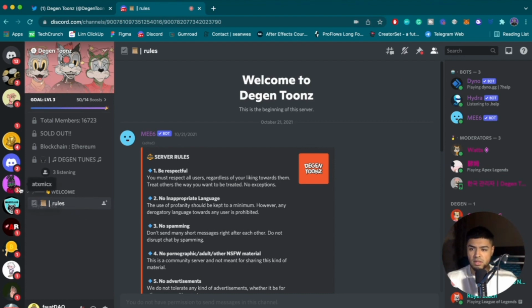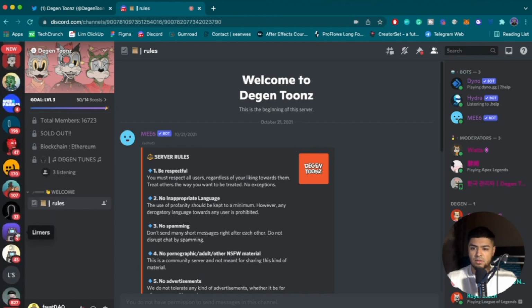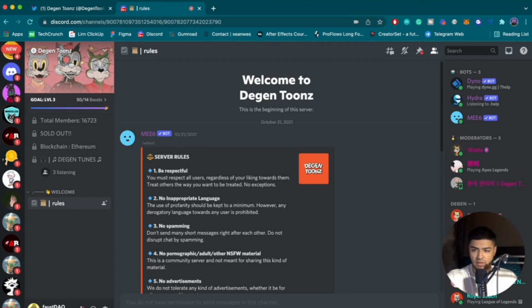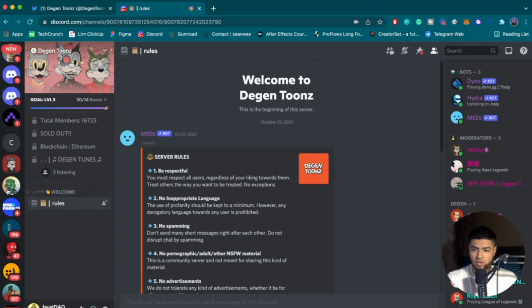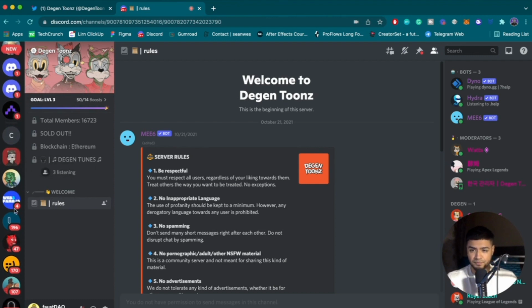Ignore all these DMs. But to your left, this is essentially your navigation. This is all the servers that I'm involved in. They're not organized, so don't worry about that. This little strip is all the Discords you're in, and if you have your DMs open, these are probably scams, so I never open them. I should turn them off, but there are some people I DM in here. But this strip is simply for Discord and user engagement, if you will.